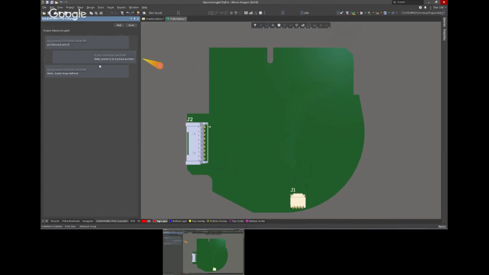Say you just want to push half of it back. So you know what? I like the location of J2, but J1 is an interference issue. Yep. Can you do that? Absolutely. Just check the ones you want to accept.